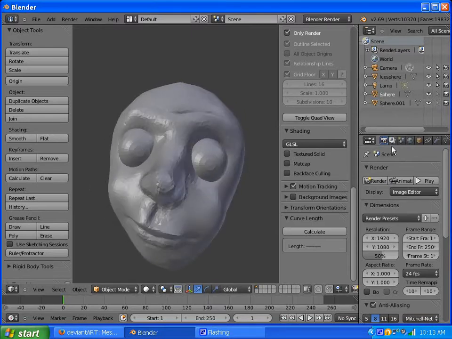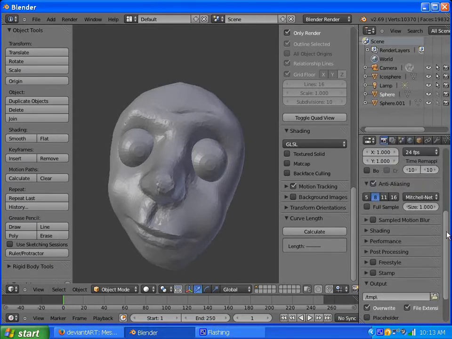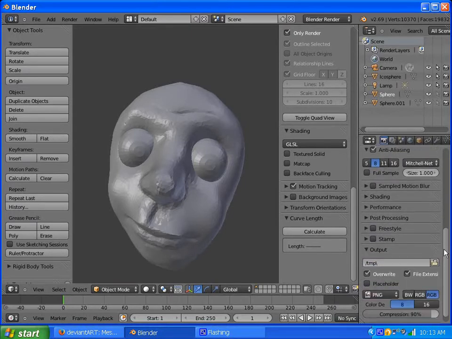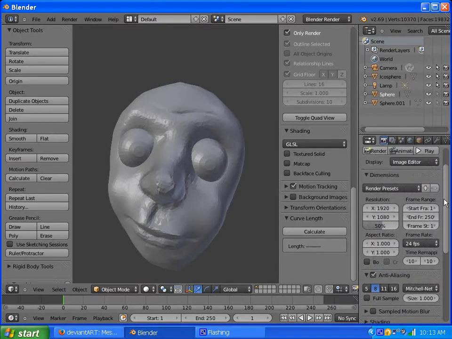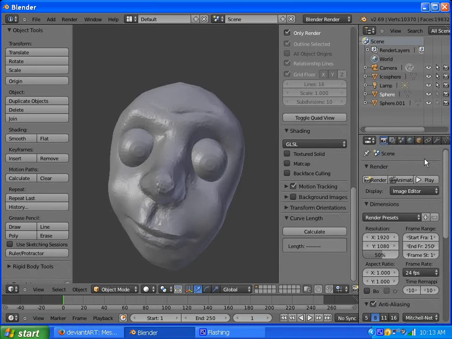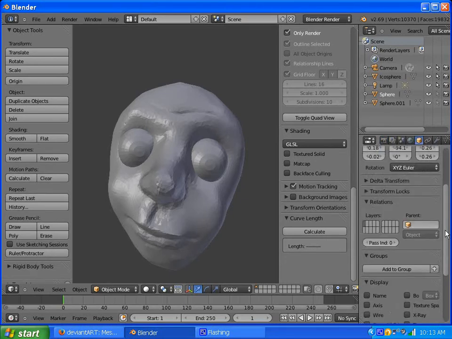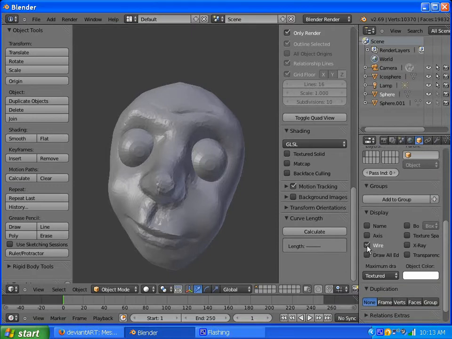Lock this, spheres. But what I want to do is, hold on here. Choose display, have that sphere.